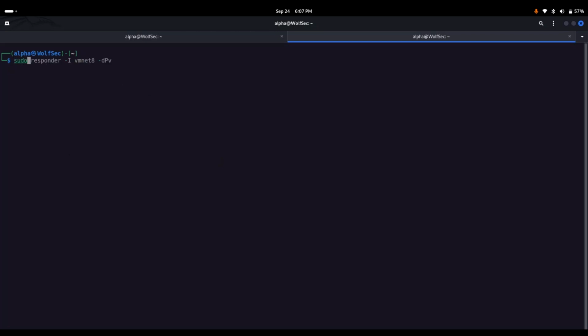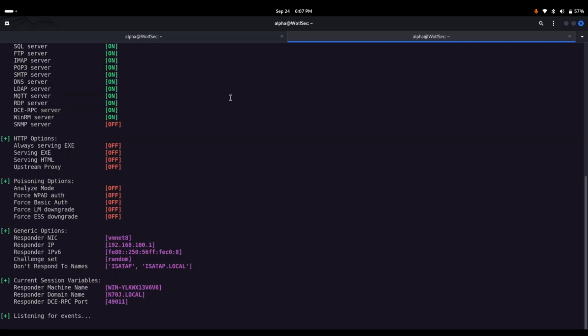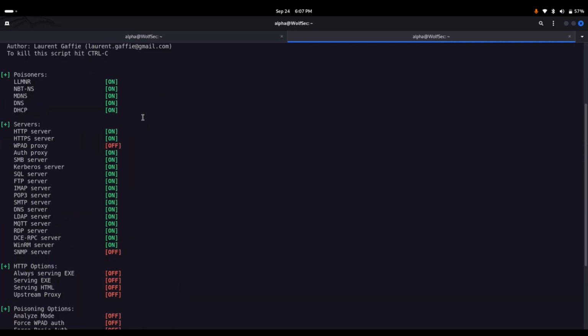First of all, you need to start your Responder. Here, my subnet is running on VMnet8, so I specified VMnet8. In your case, you may have Ethernet 0, or you may be running on VLAN 0, or sometimes you also have a VPN interface. Then you can mention the specific interface here. In my case, I have VMnet8, so I specifically mentioned that. And now just press enter. So now my Responder is ready to capture the hashes.